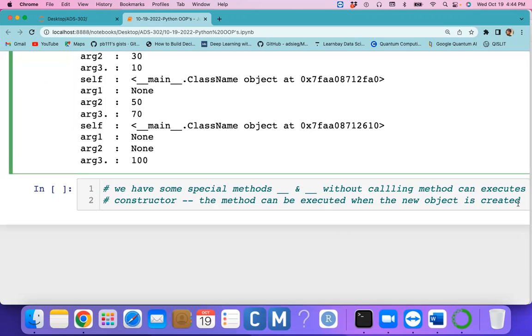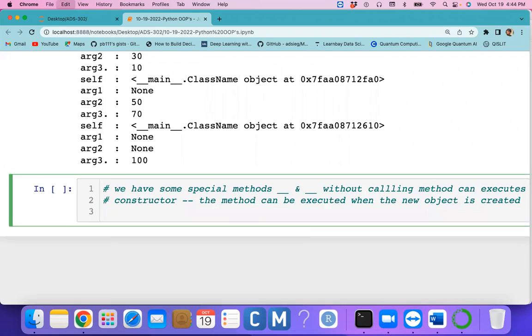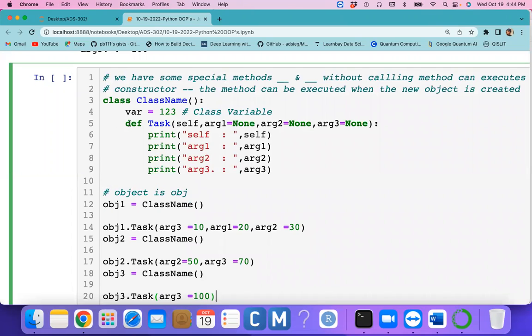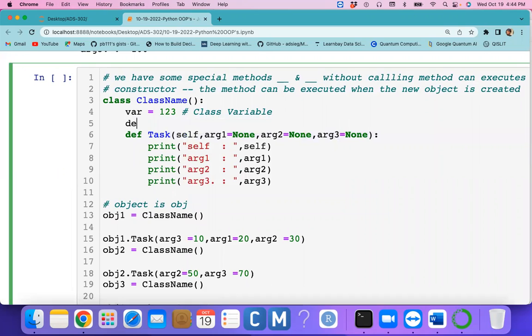The difference between a special method and a user-defined method is very simple. Normal methods we can name normally, but constructors always start with two underscores and end with two underscores. Here the constructor is underscore underscore init underscore underscore.